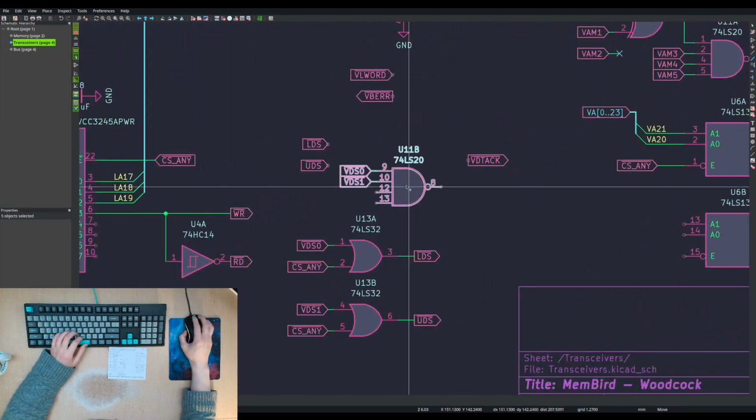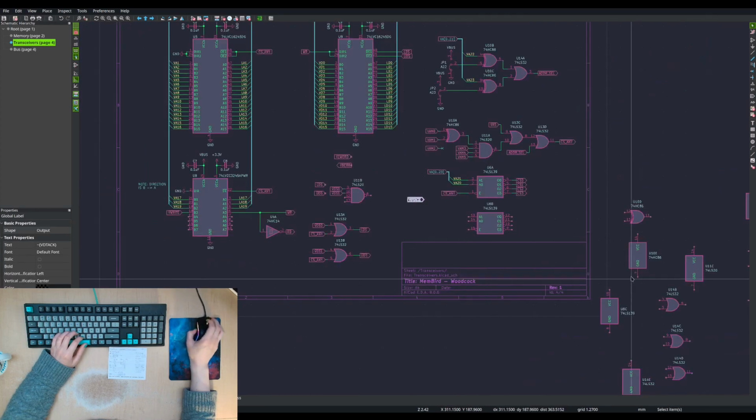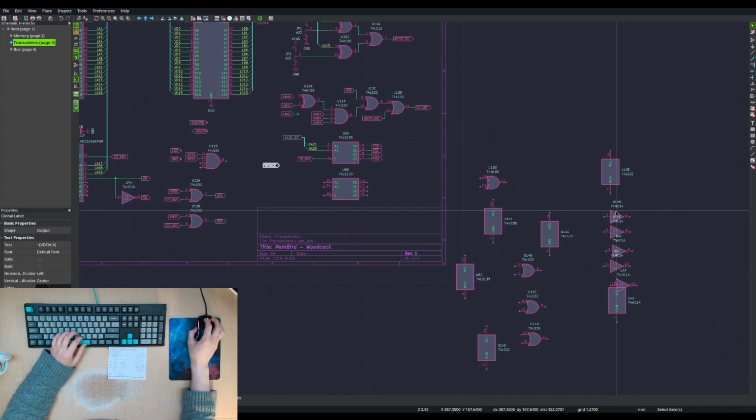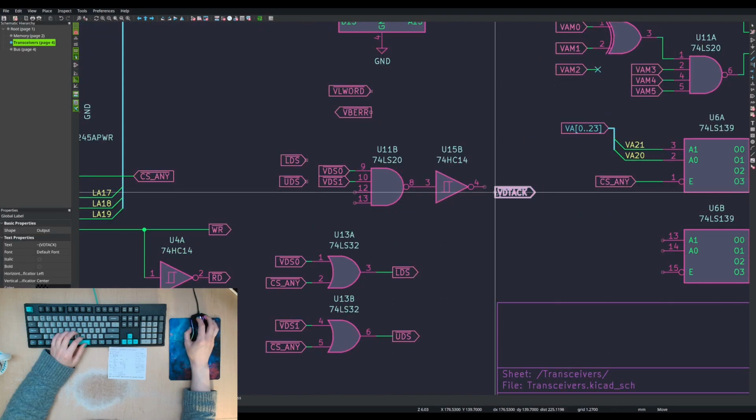Well, I'll take the whole thing. I'm kind of like, okay, so anyways, let me just finish this. Finish one thought before starting another.